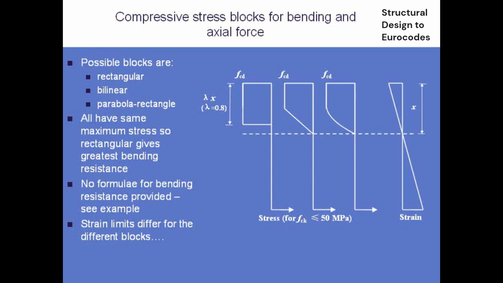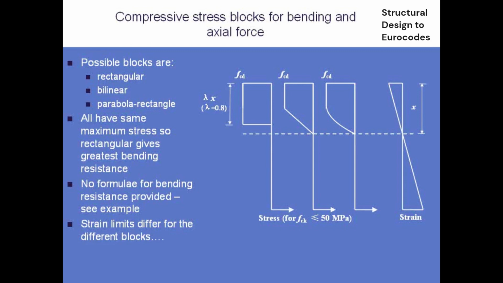In terms of the order of which gives you the best answer, by best I mean the most economic answer, the rectangle gives you the most economic, which is not the same way around as BS 5400, where the rectangle parabola gave you the best answer. So the most economic is the rectangle, the second most economic is the rectangle parabola, and in last place is the triangular one. So it's completely pointless ever using the triangular one, and it's pretty pointless ever using the rectangle parabola one as well, because it's more complicated, it doesn't lend itself to any hand calculations, and you won't get as good an answer.